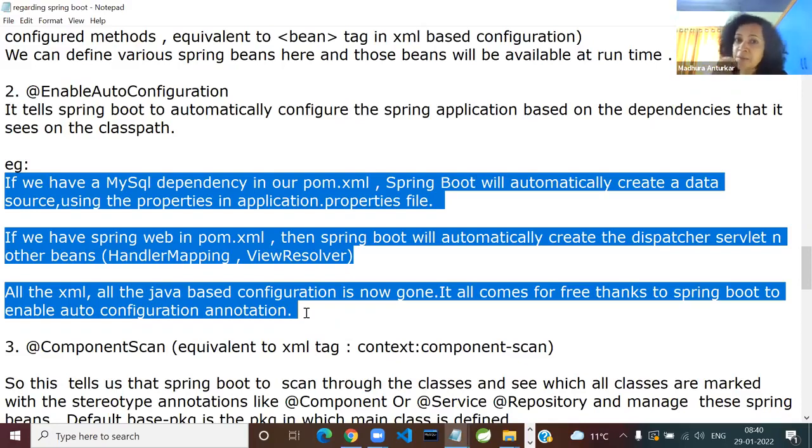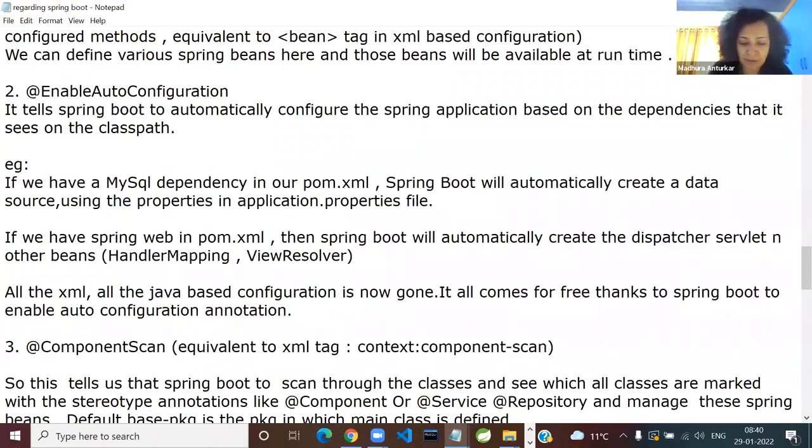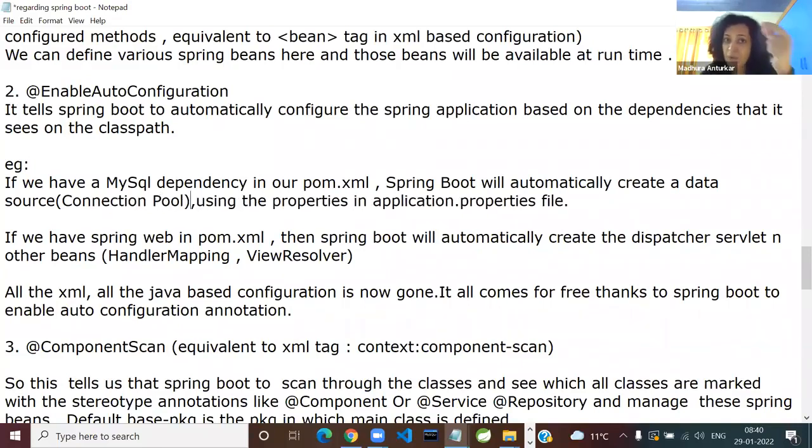Before Spring Boot, in Spring legacy applications. Legacy means without Boot. Modern means Spring Boot. Okay, so in the legacy Spring applications, we had to add, rather I had to add because I had already given you ready-made, all the Hibernate jars. And I had to configure that Hibernate persistence XML file, and I had to create a data source. Data source means connection pool. If you don't understand this, data source is nothing but your connection pool. And that connection pool, I had to inject in the session factory, the local session factory bean, and that I had to inject in a transaction manager.